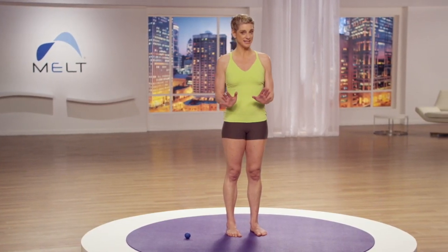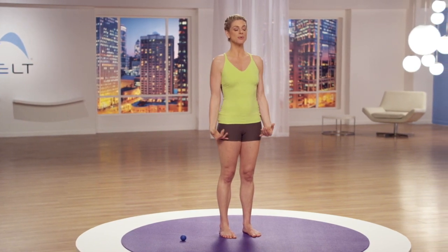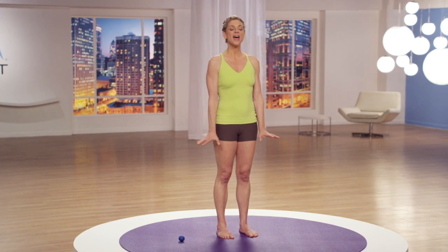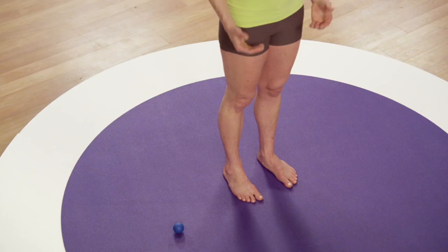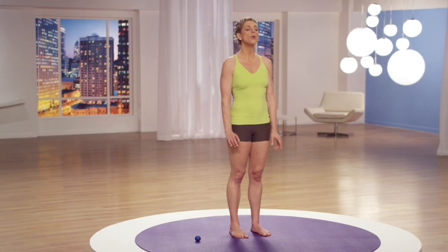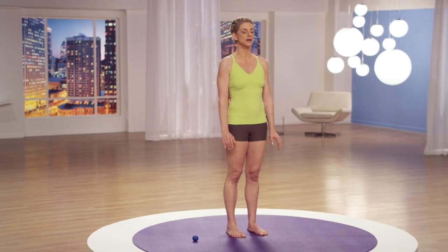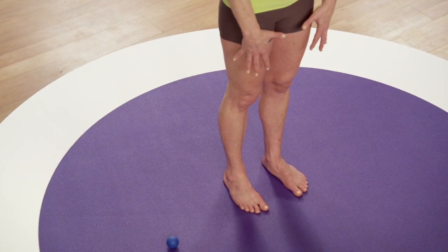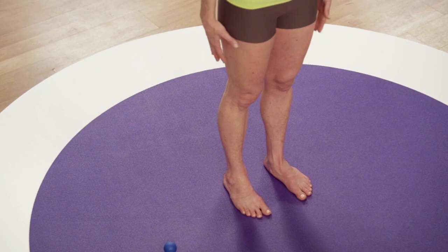I'm going to teach you how to assess your autopilot by using your body sense. To use body sense, we won't use our common sense of touch or vision. Close your eyes and give yourself permission to go into your body and sense what you feel without moving your body left to right. Notice if you've got more weight on your right foot or your left foot, or if you're noticing any region of your feet more weighted to the ground. Scan up your legs and notice if you're clenching any muscles in your thighs or your butt cheeks.